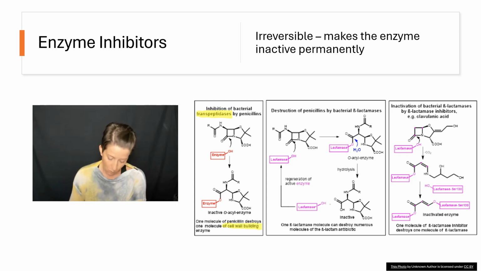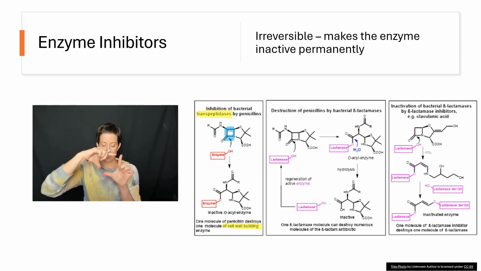What that means is the transpeptidases catalyze the formation of peptide bonds that need to be used for cell wall building. What penicillin has in it is called a beta-lactam ring. This is a heterocyclic amide ring, and our atoms do not like to be at that 90 degrees, so it's a very reactive site.